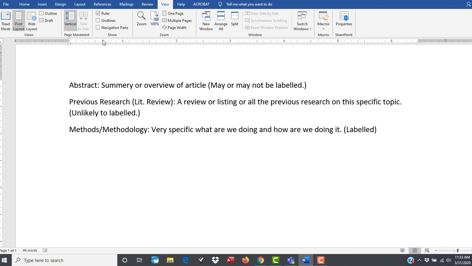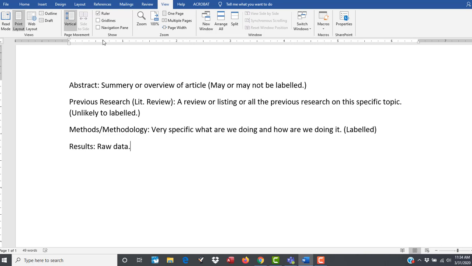The next thing we need is going to be our results. This is the raw data. So in methods, we're going to find out what data we think we will collect. The results will tell us exactly what data we have. So we want to look and we want to make sure that we collected the data we thought we were collecting.